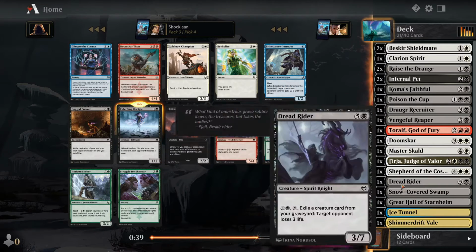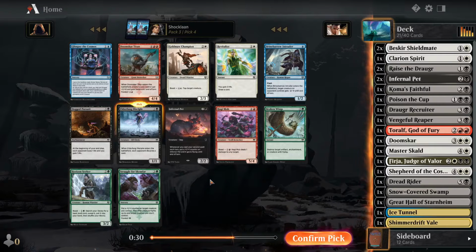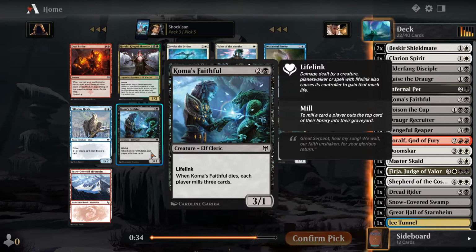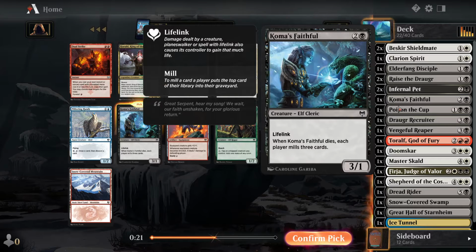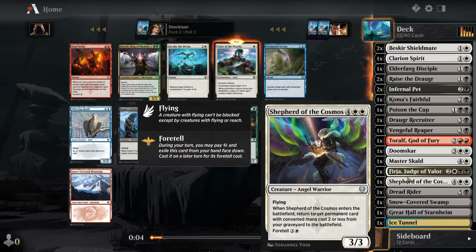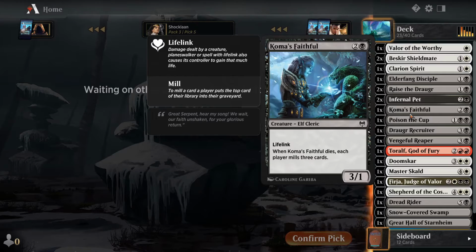Elder Fang Disciple, I think. Maybe. Yeah. Sure. So here it's between, like, Valor and Koma's Faithful. I don't want to deck myself with Koma's Faithfuls, bringing them back to life all the time, but at the same time, I just don't think Valor's... I mean, it synergizes with Doomskar and I guess Master Skald. I just don't like Faithful. I don't like these self-mill things, even though I have 2 Raise the Draugrs.